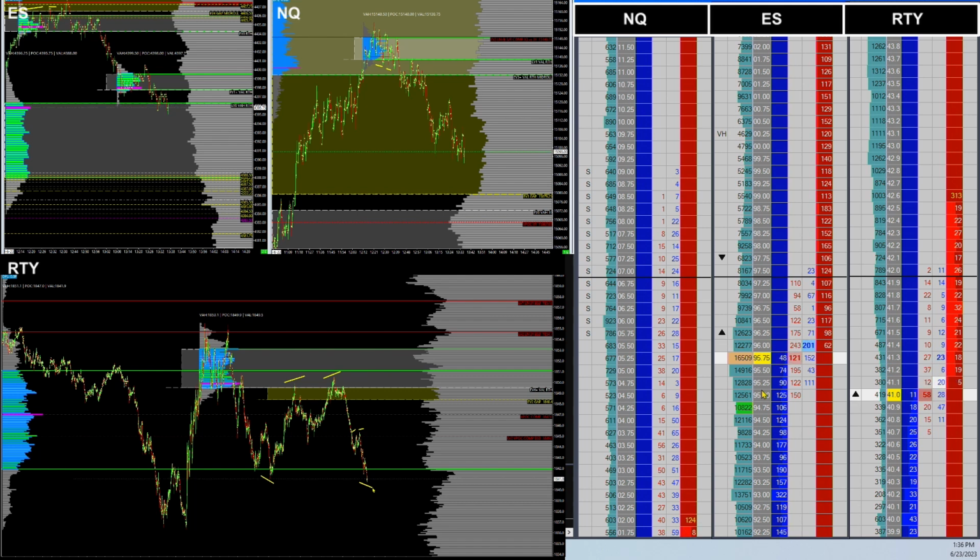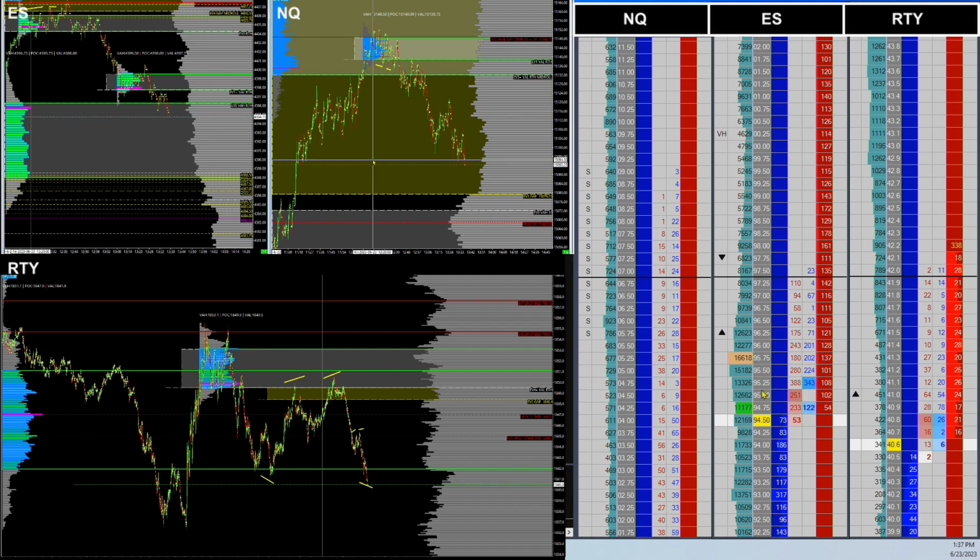We're not going to attempt it. I would catch this on size if I had the risk. I don't. I don't have the risk. This could keep going down, by the way. I don't feel good about shorting this section. I mean, it has a reclaim on NQ. I don't feel good about shorting this section. It has not put in enough testing.